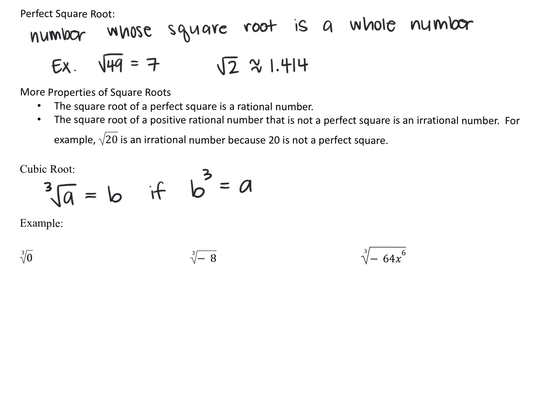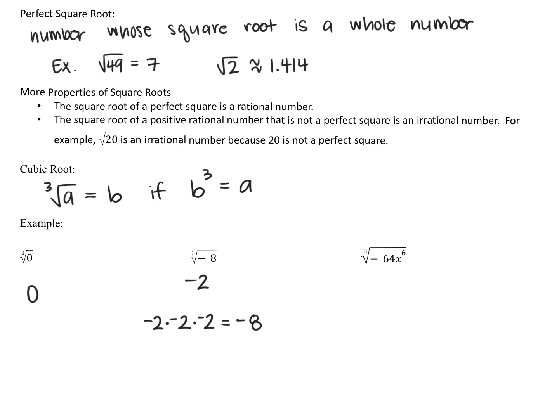So for example, cube root of 0 is going to be 0, just like the square root of 0 is 0. Now, I can take cube roots of negative numbers. I can't take the square root of a negative number, but I can take the cube root of a negative number. So the cube root of -8 is actually going to be -2, because if I do -2 times -2 times -2, I'm still going to get a negative number as my answer.